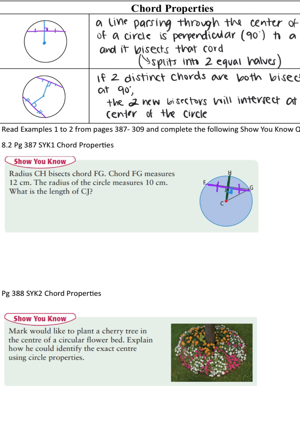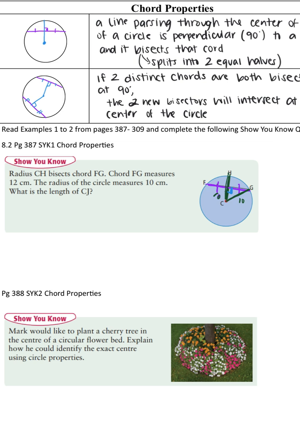So now we know we've got a 90-degree, or a right angle. We know that the radius measures 10 centimeters. We know that from point C to H is 10. So I'm going to mark that radius as being 10 centimeters. And again, our radius line is from C to H. I can also see a radius line from C to G, because again, that's from the center of the circle through to the outer edge. So I can see that that line is also going to be 10 centimeters.